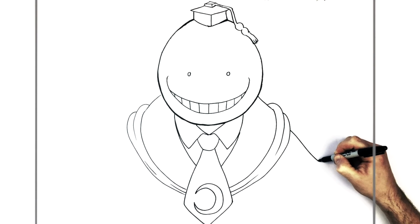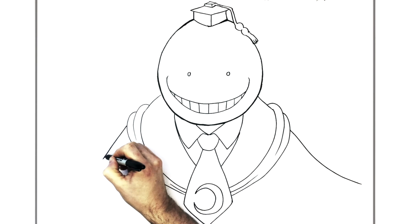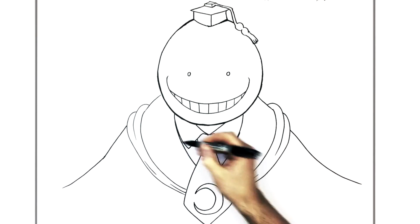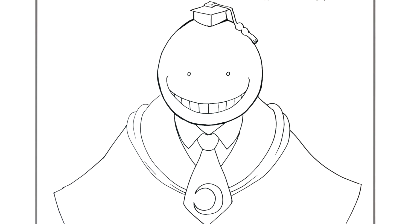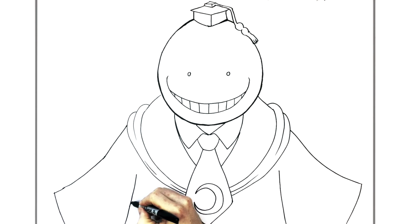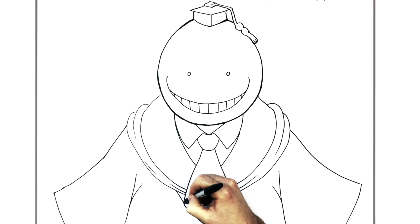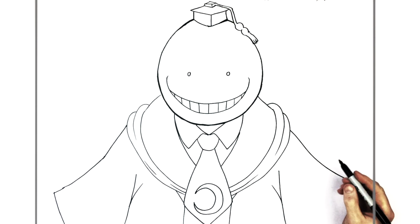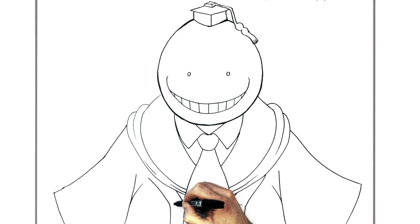And arms flick out like so. Another arm flicks out real wide here. And down. And then this side comes down as well. And then more lines inside here. So the inside of his body, just there. And say here, armpit sort of line area, and then the inside of his cloak coming down the middle there. It looks like there's an edge line to it here. Put a line in there, like so.